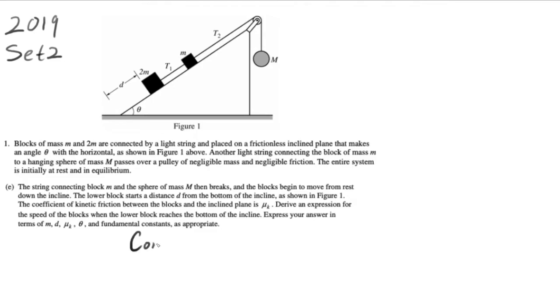So with conservation of energy problems, I like to explicitly write conservation of energy so that the grader has an easier time identifying that I know this concept and I am using this concept. Alright, so conservation of energy says that initial energy equals final energy.